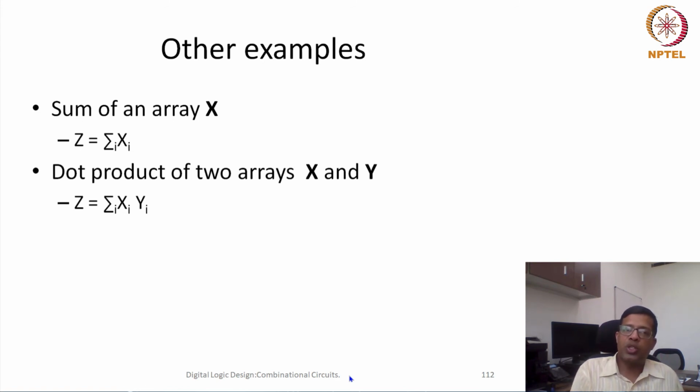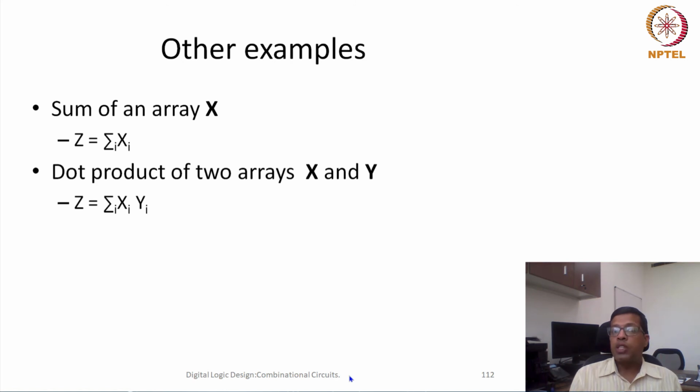Then also we can use such an iterative design where both of them would be multiplied as well as added, and the added output would again be given as an input to the next stage. So in each stage I'll have three inputs: one as the accumulated addition from the previous stage, as well as xi and yi, and there would be one output that would again be the accumulated addition so far.